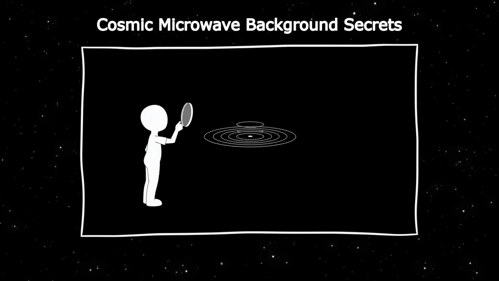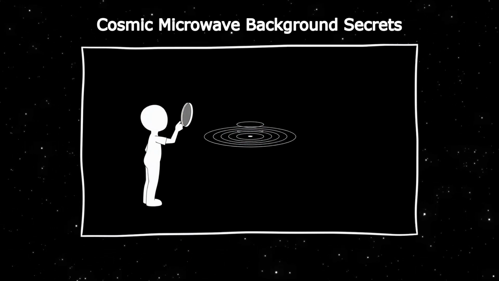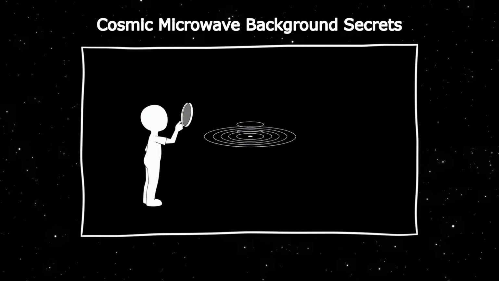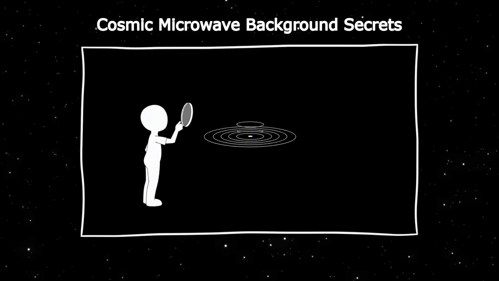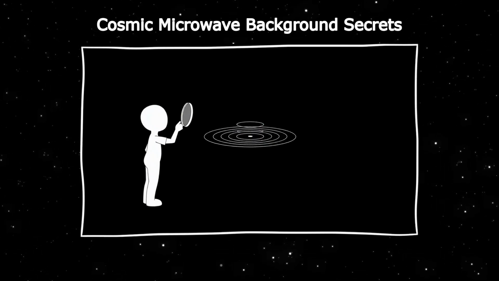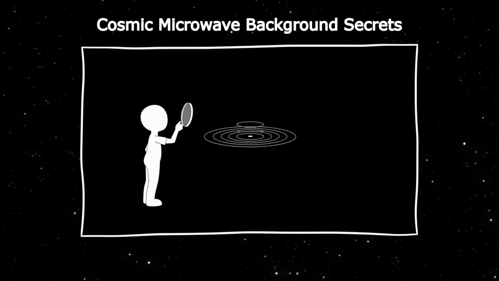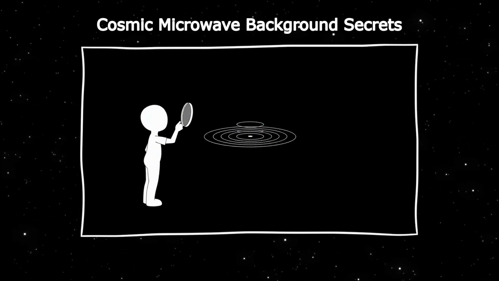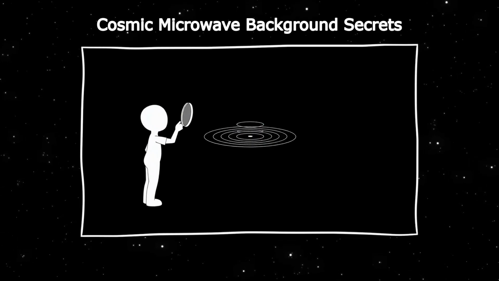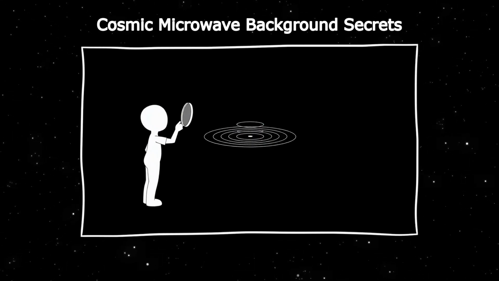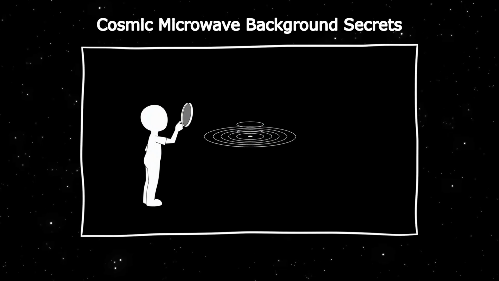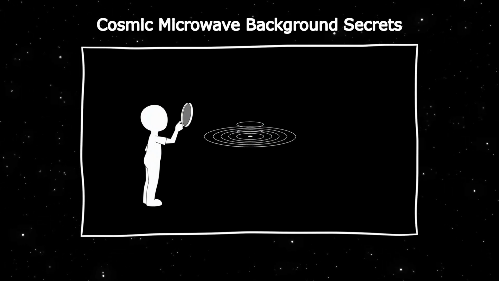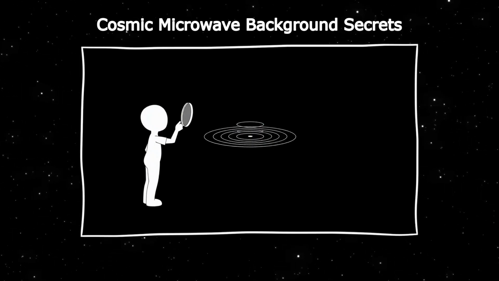With its vastness and complexity, it holds secrets that scientists strive to uncover. One of the most intriguing aspects of our universe is the cosmic microwave background, or CMB, which is a relic of the early state of the cosmos. This faint glow of radiation permeates every corner of space and serves as a snapshot of the universe just after the Big Bang. The story of the CMB begins in the early universe, when conditions were incredibly hot and dense.